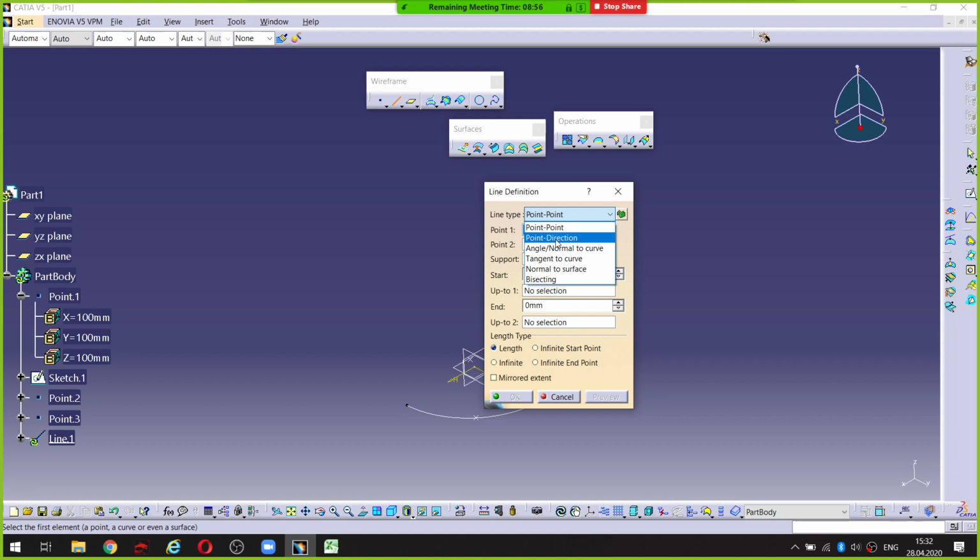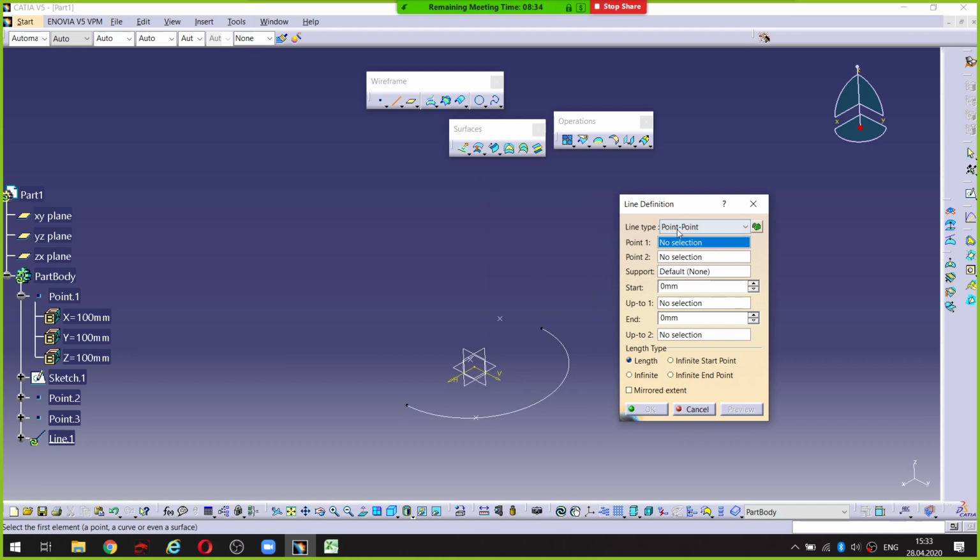The second one is point and direction. So I select first point and direction, angle, normal to curve, tangent to curve, and normal to surface and bisecting, like this. So let's look at the first option of creating a line, which is point to point.